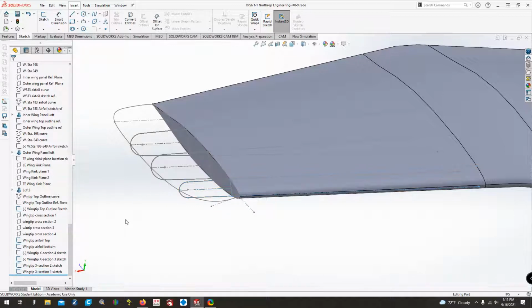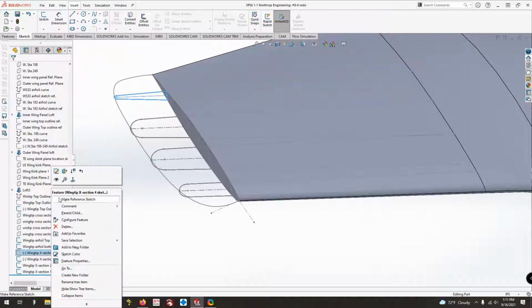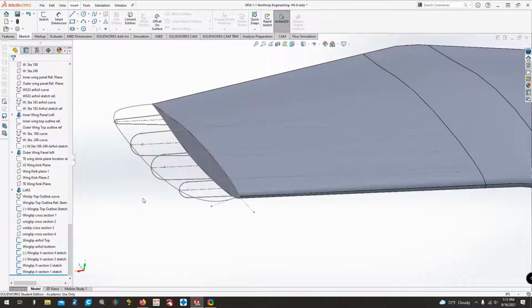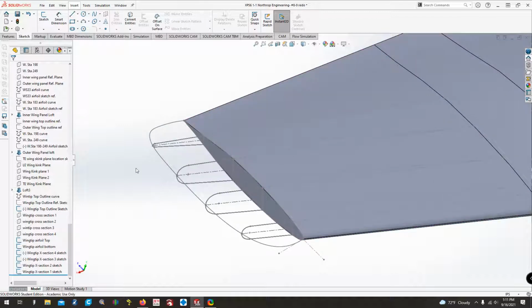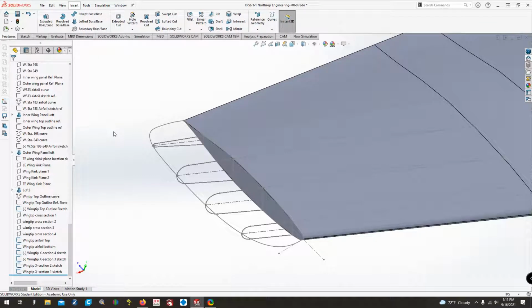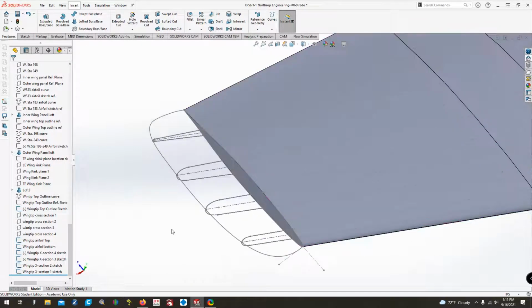And we'll save it all. There we go. Now we have all 4 of our wingtip cross sections. Now, what we can do is you can do this a couple of different ways. You can try and loft all of that together, or you can loft it and do bosses. Some people know how to make it all a boss. Typically, like I said, I hate doing wingtips because they're always a pain in the butt. I typically loft all of your sections together, and then the leading edge and the trailing edge I end up making as a boundary boss. So we'll try it that way.